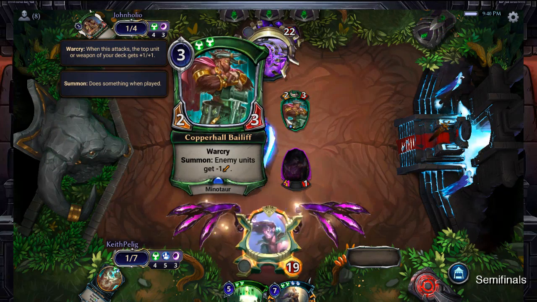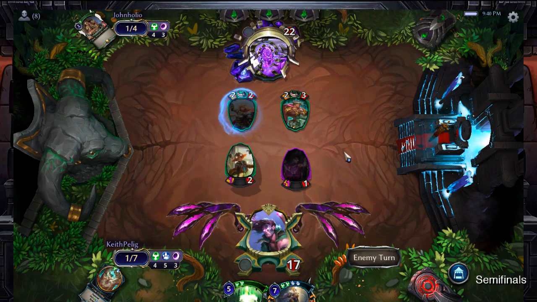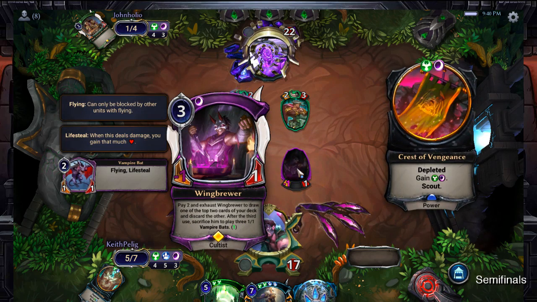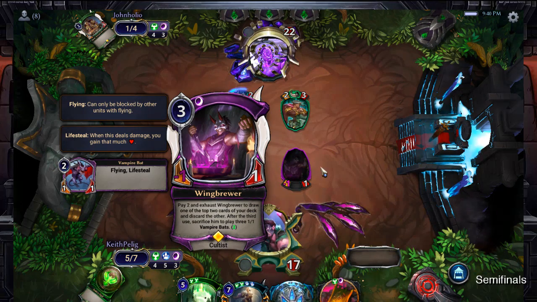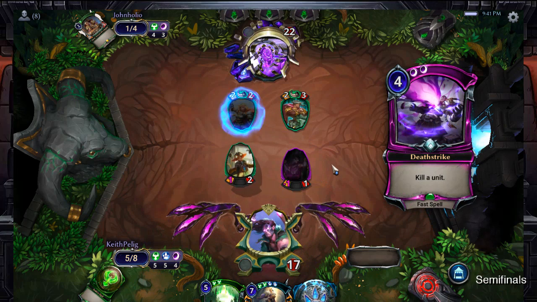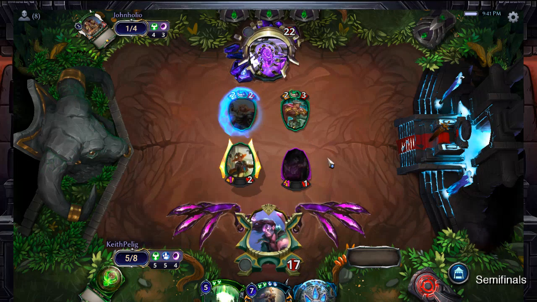All right, John with a Copperhall Bailiff. It gives enemy units -1 and gives them -1 permanently. That is not until end of turn. So that's going to make Keith's units not look great here, but Keith still has the Wing Brewer to draw the cards. Doesn't care what the power is on Wing Brewer. Can still draw those cards. Sees a Death Strike on top. Going to keep that on top.